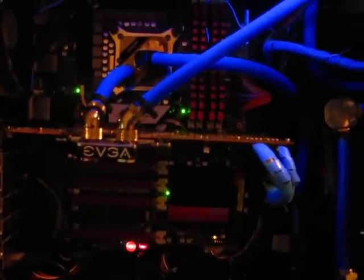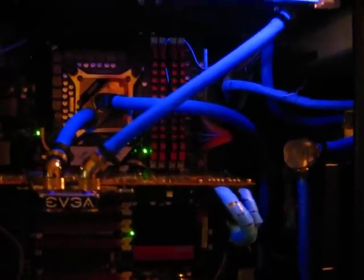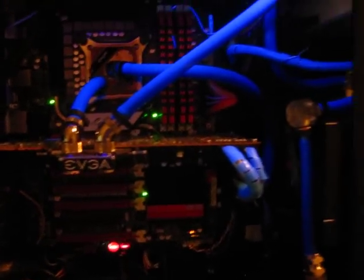That's pretty much it, nothing much has changed — just a little more clean up. A lot of people complained about it, so I decided to do something about it. Once again, we're running this with a GTX 480 and an i5-670. You've got the Swiftech Apogee XT Extreme flagship performance water block with a Black Ice GT 240 radiator. You can't really see it — it's right up there, covered by the black.